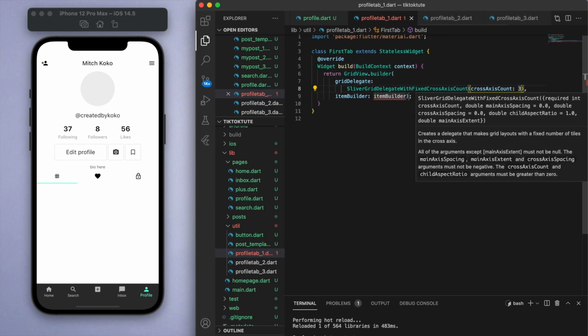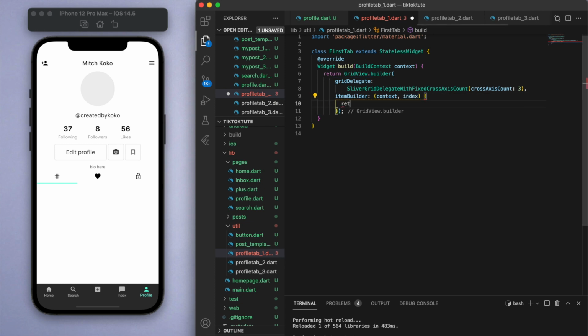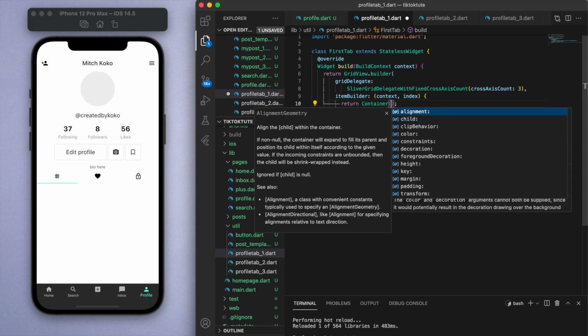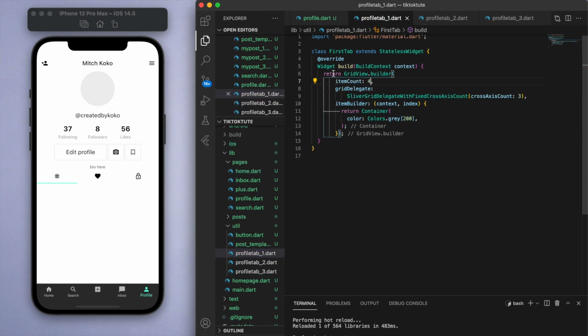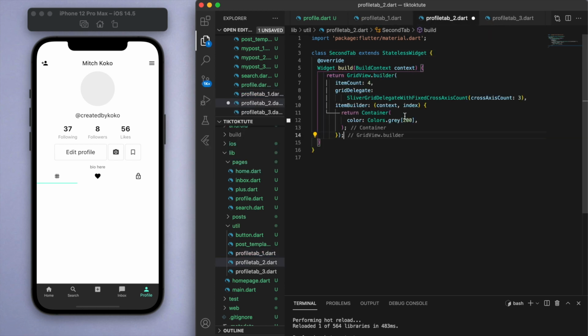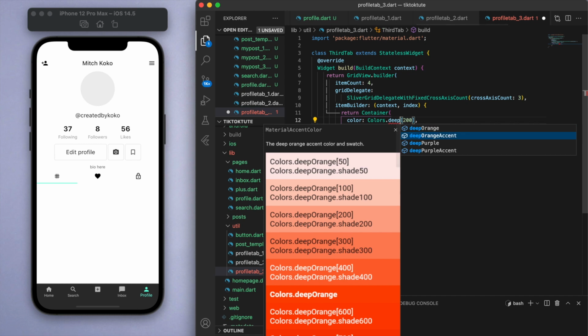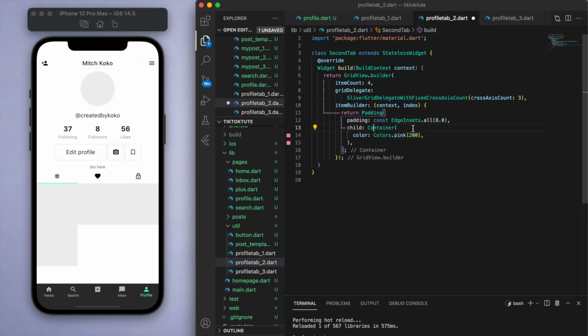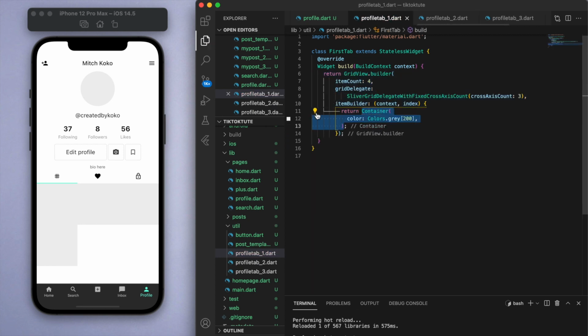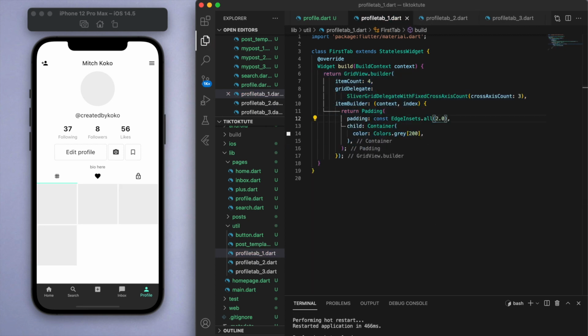A grid with 3 in each row. And let's create like 4 boxes just to show you how this works. And last thing I need to do is just add just a little bit of padding around each of these boxes. Beautiful, there it is. So you can see the tab controller at the end.